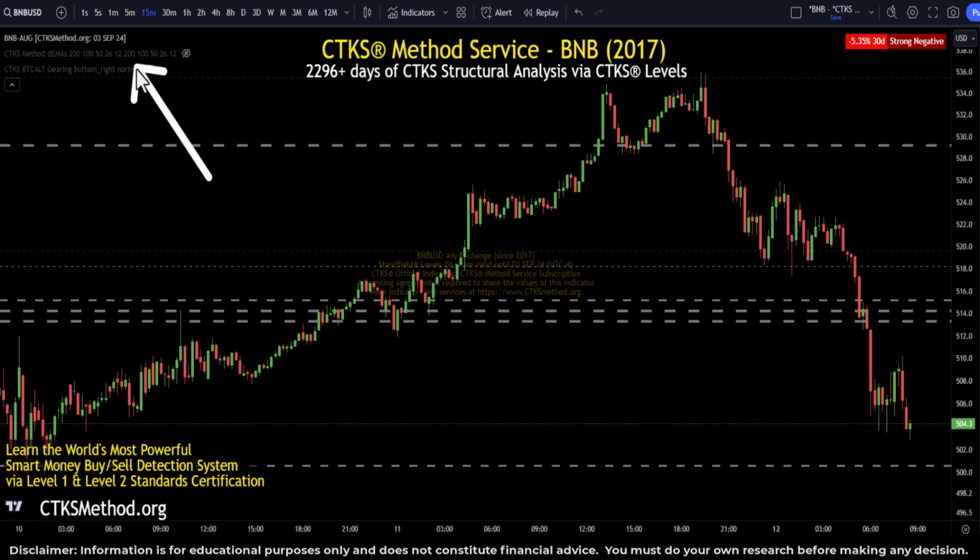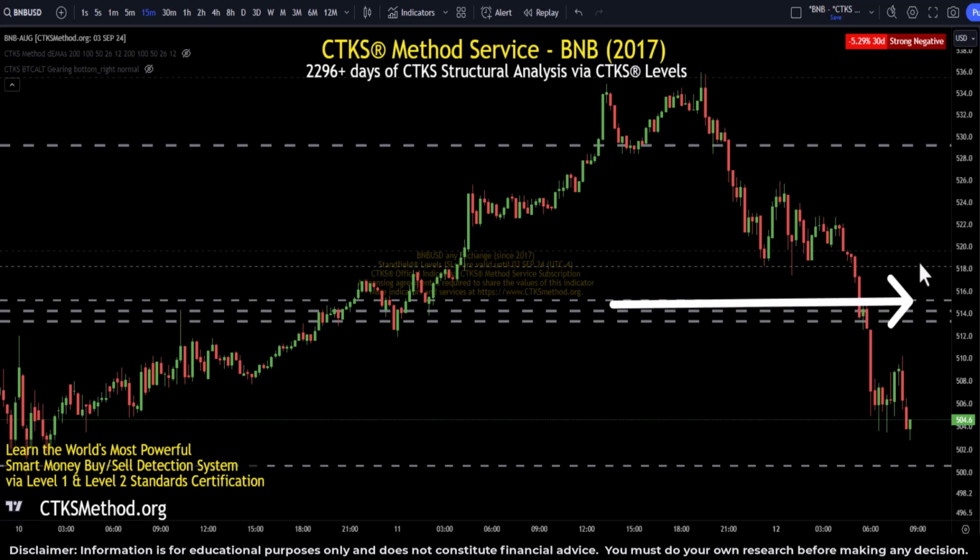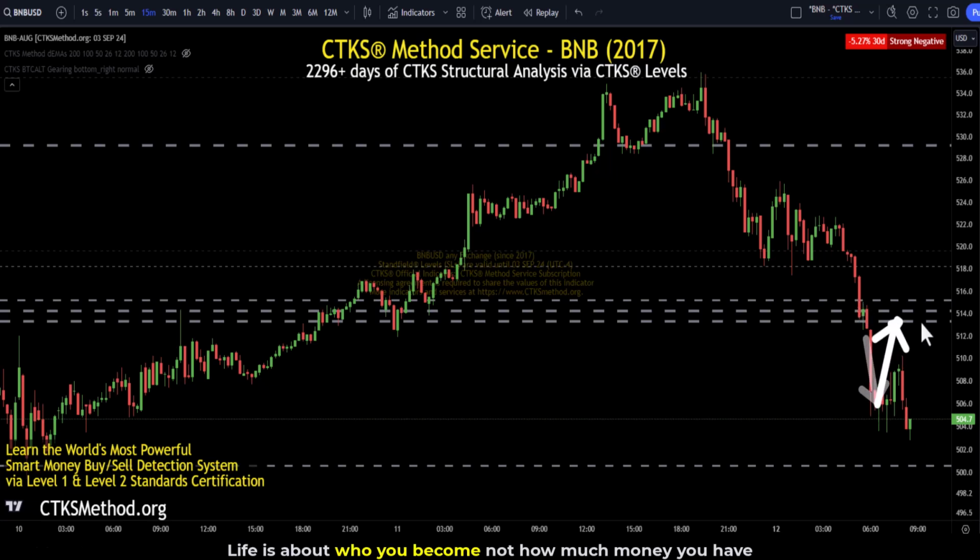Let's just pop the structure on for Binance Coin, BNB. Now, why is BNB important to look at? BNB offers trading discounts on the world's largest crypto exchange. So, if BNB is going up in value, that's a really good thing. That means that money is flowing into the crypto market. You can see around that 514, we had really substantial structural support when price was above. The fact that we cut through it is extremely negative. We didn't even come back and retest that level.